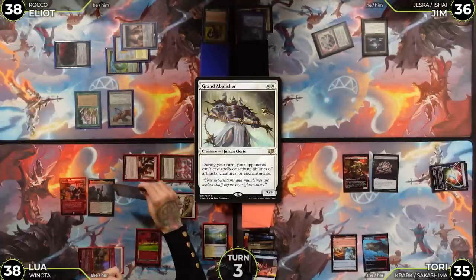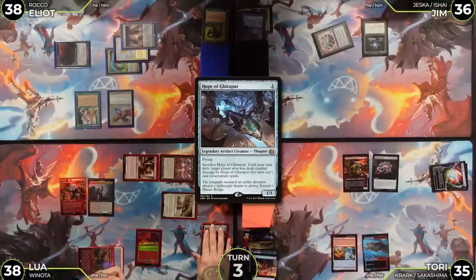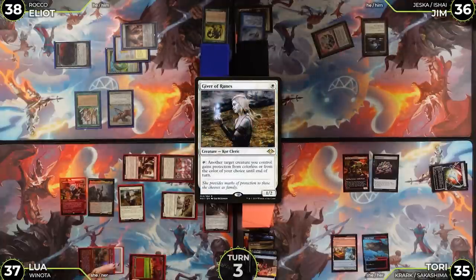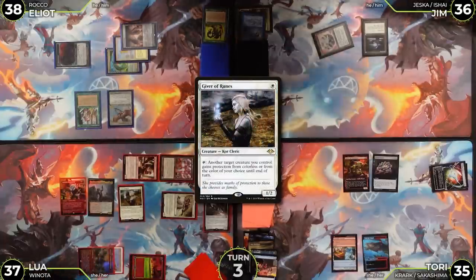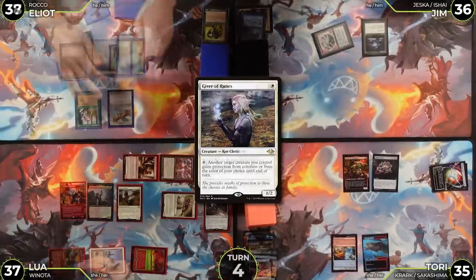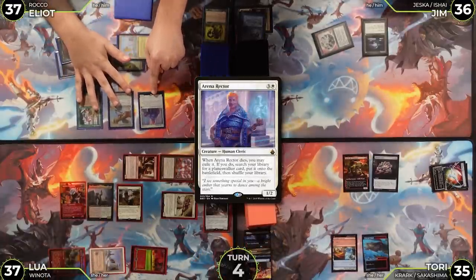On her second main, Lua activates Hope of Ghirapur, sacrificing it and preventing Tori from casting non-creature spells until Lua's next turn. She then recasts Giver of Runes, taking 1 off of Battlefield Forge, going to 37 and passing the turn. On turn 4, Elliot untaps, draws a card, and casts Arena Rector, taking 1 off the Mana Confluence.